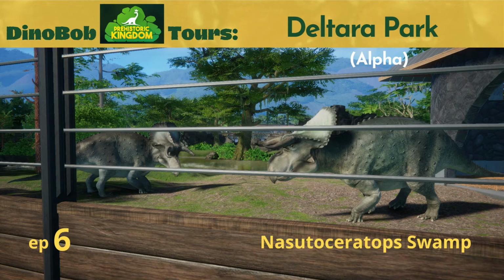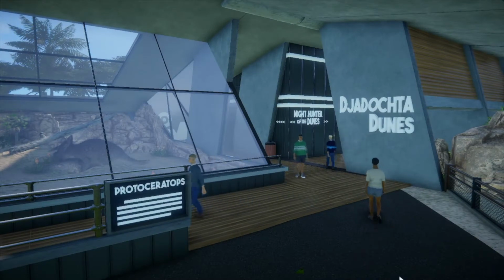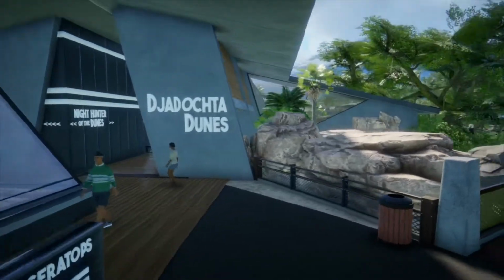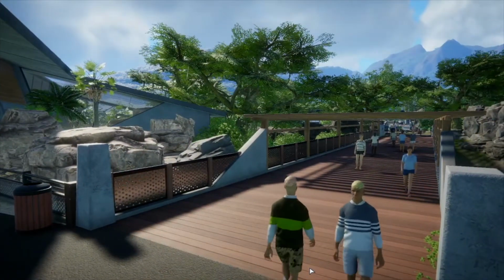Hi folks, we're back in Deltara Park for a visit to the Nasutoceratops swamp. We're starting here at the Dunes Pavilion. Yes, you're going to visit your buddies in the real Nasutoceratops exhibit.